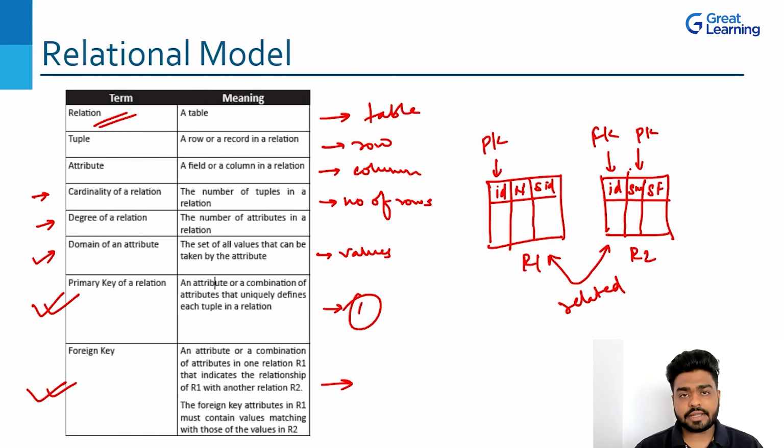See, if you are living in India, you are localite, but if you're going to Singapore or you're going to USA or you're going to Dubai, you'll become foreign, right? Same thing happens here. When it is in R1 table, ID is nothing but a primary key, which is the local ID, local primary key. But when it goes to the another table, it becomes foreign. A very easy concept, right? So this is what is all about the primary key and foreign key. Now let's move to our miscellaneous topics and let's do it practically, all of these things, and let's start using these terms again and again so that you will get a habit of using it.